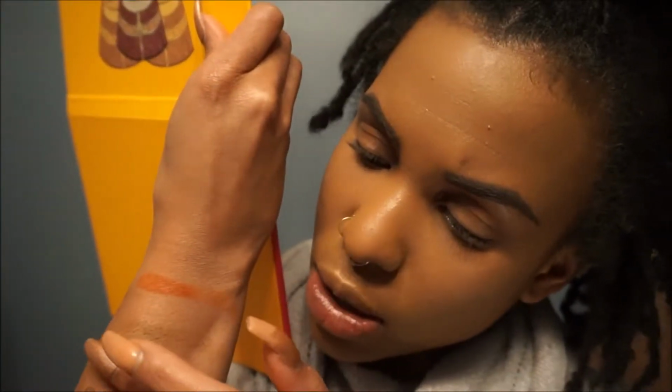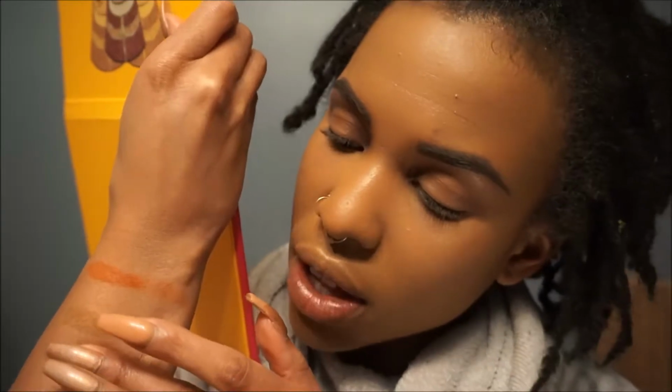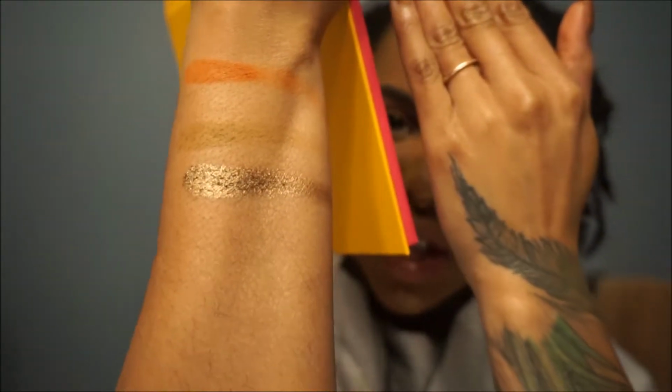So it's a little bit chunkier than the others, but all the glitter shadows pretty much have the same feeling to them. So you'll be able to see in my swatch some chunks that have chunked up, but it doesn't affect the performance of the shadows. It does have fallout for that reason though. These shadows tend to have fallout. I've even noticed with the other palette they do, especially the metallic ones, they will have fallout. So if you don't like that, yeah, beware of that.